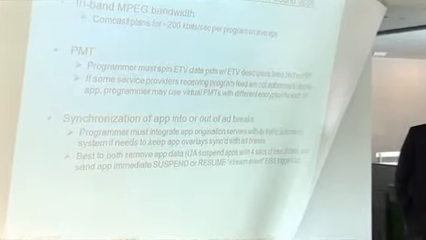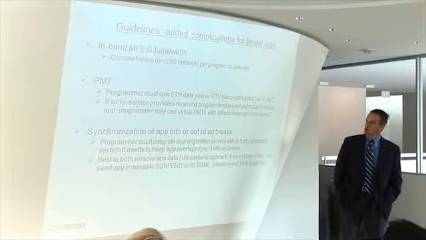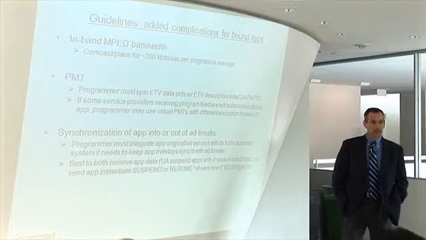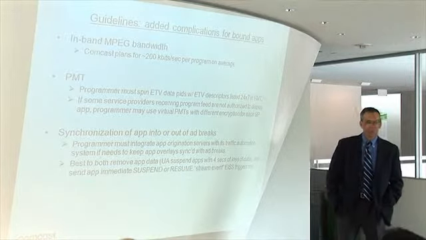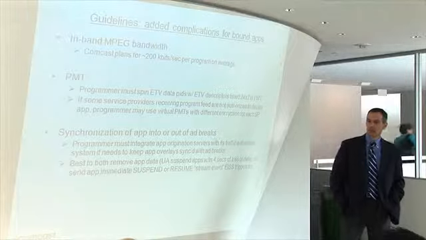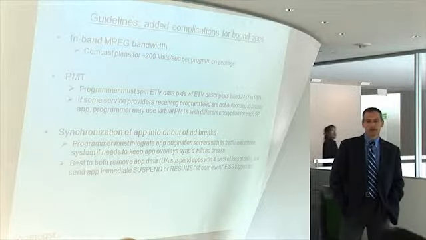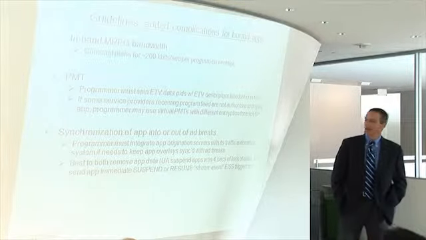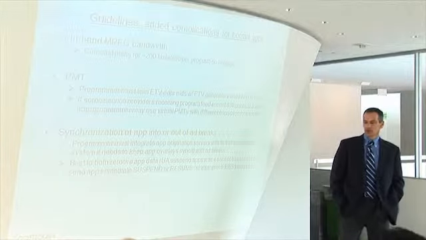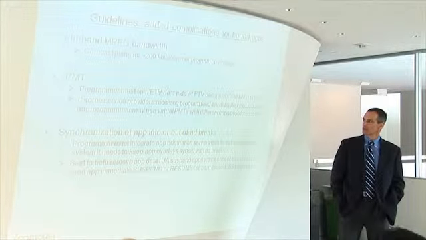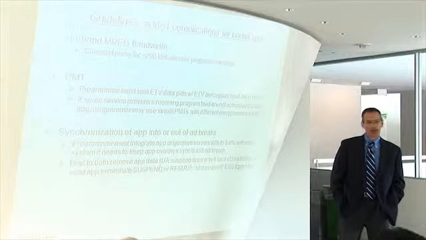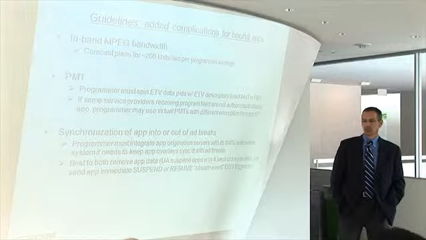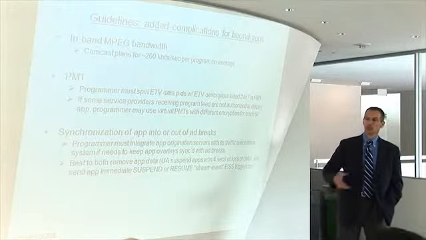Okay, so I think the next two slides are about bound apps. So what are some complications and what are some guidelines with the bound apps? So the first is bandwidth: if you want to bind an app to the broadcast video, you're going to consume bandwidth. Right now the MPEG channel has audio and video in it. And so what we have planned for is that on average, the apps will be allowed about 200 kilobits a second. And we did that by managing our own internal encoding.